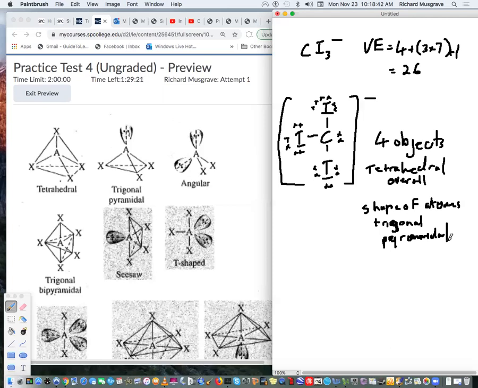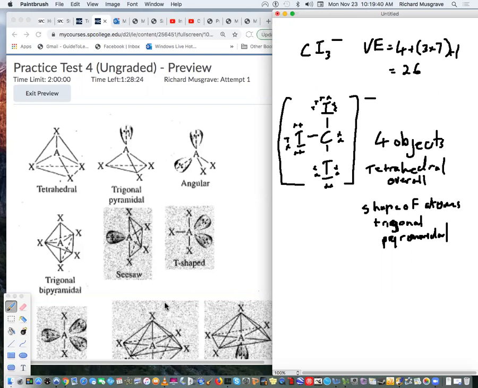Now I'm going to stop here for a second. I just want everybody to be able to distinguish between what I mean by overall shape and the shape of the atoms. The overall shape is the first shape in all of our diagrams, and then the other one just shows if you have electrons on the central atom, right? Right, but you can visualize the atoms, you can't really see the electrons. That's why the shapes are different. Can you do one example of each? I'll do another example, but do you see the distinguishing factor here, Haley, or is there a question you have about it?